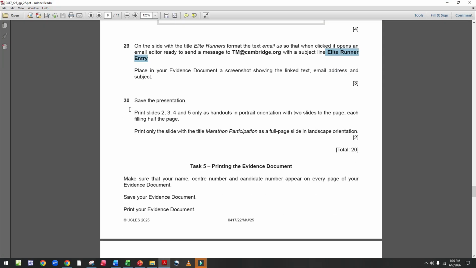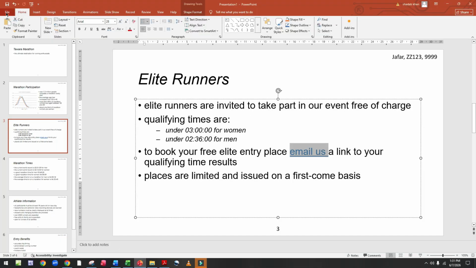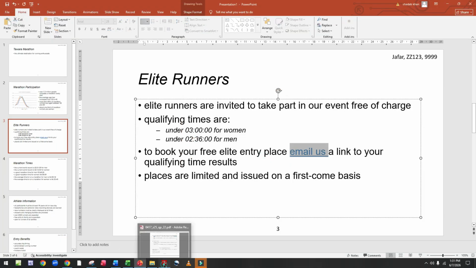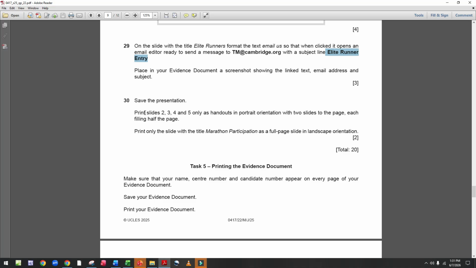Now come to step 30. Save the presentation. First we save the presentation. Save this. Print slides 2, 3, 4 and 5 only as a handout in portrait orientation with two slides to the page, each filling half the page.